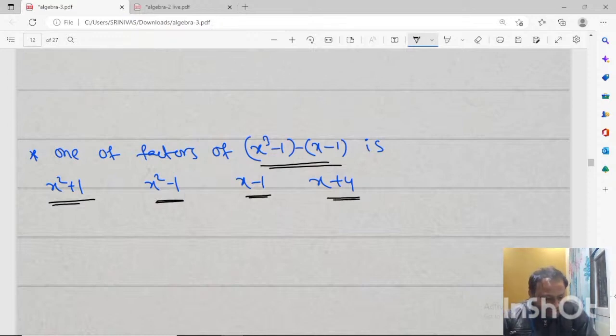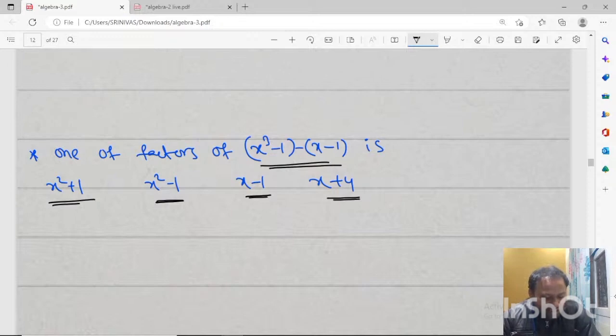Pooja says x minus 1. Chaitra is asking what is that one question? In polynomial first class, in finding the roots, you told if a plus b plus c is equal to 0, then roots are c by a. If a plus b is not equal to 0 means what? Means you need to find the solution. That was a shortcut trick.